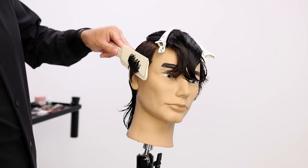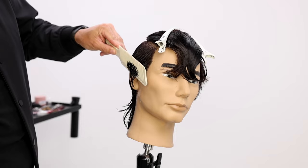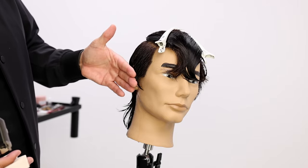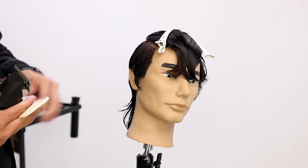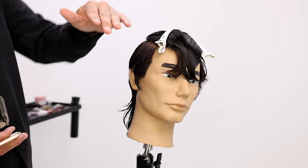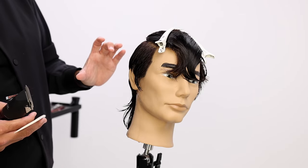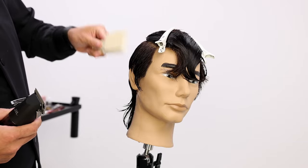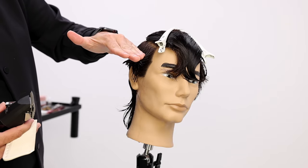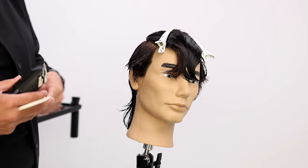So now what I'm gonna do is I'm gonna scoop up under, and the goal here when you're cutting clipper over comb is the scoop, and then lift the comb back off at a little bit of an angle. That angle is gonna create a graduation. We wanna take that graduation and push it up the head shape. The way that I look at this is when you're squeegeeing water off of your windshield — you soak the windshield with water, and as you push that weight it goes somewhere else, and now you have a buildup of water weight in a different area. Same thing as I work up the head here. I cut it in one place and now my weight line is here, then I scoop it again and cut it, now my weight line is here. You just keep moving that weight line up the head shape until you drop it off wherever you want it to live.